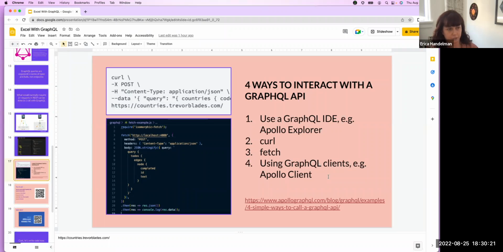There are a lot of GraphQL clients out there. The Apollo client is one really great one that is able to interact with a variety of applications and using a variety of languages. We are going to at least play around with the Explorer today. I might show a little bit of my code using an Apollo client if time allows.